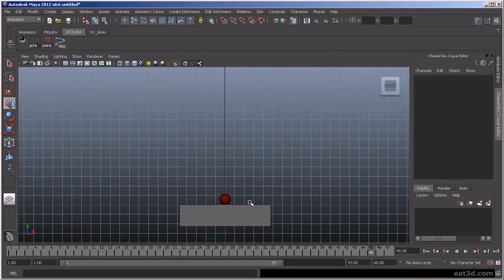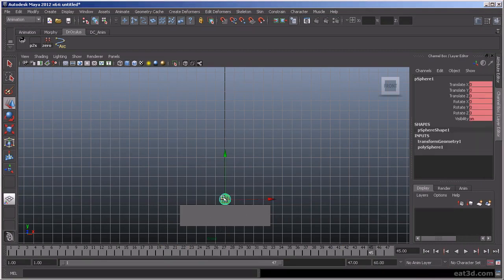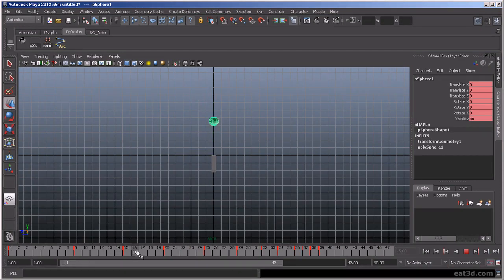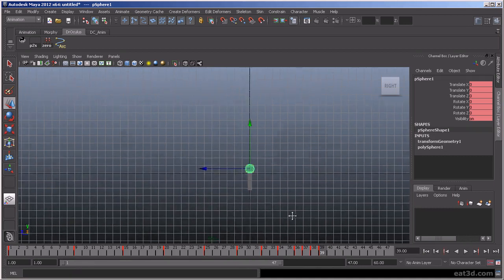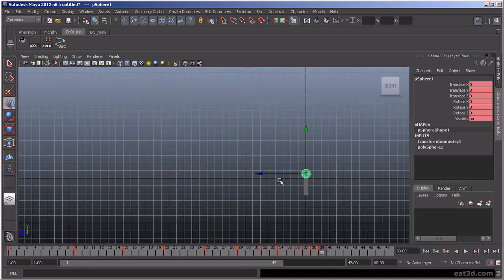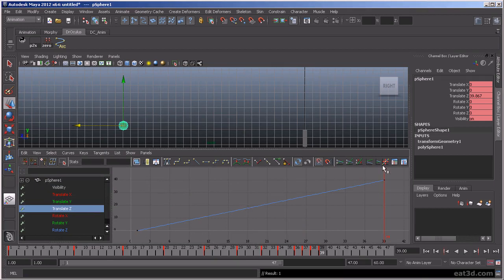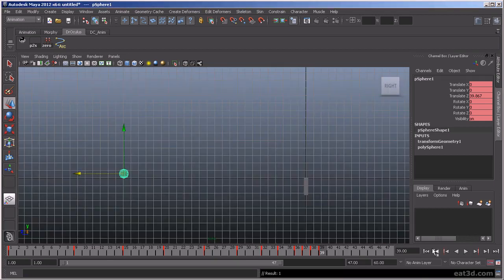All right, so now what if you're saying to yourself, well, hey, I want to see this thing translate. And we can do that very easily. So let's jump over to a side view. It basically looks the exact same. Let's take what our last keyframe here, and we're going to translate this on X, say just a random amount like that. Let's check our translation keys, and it's just a linear curve. So as this goes, it's just going to come to a complete stop.